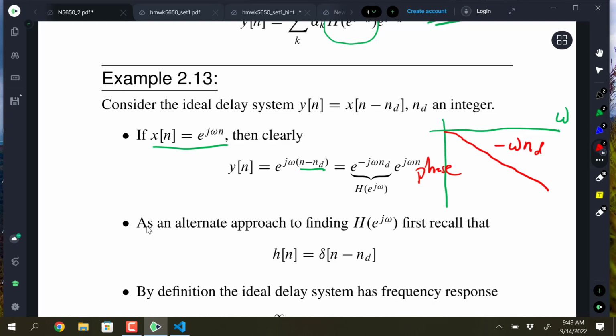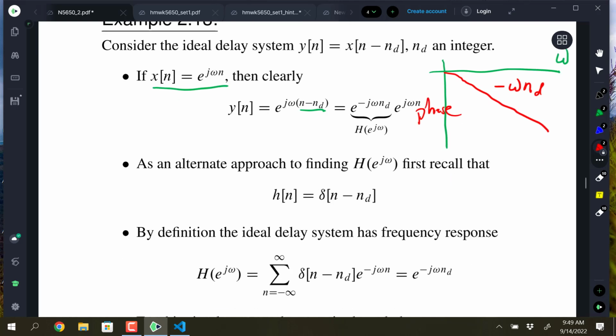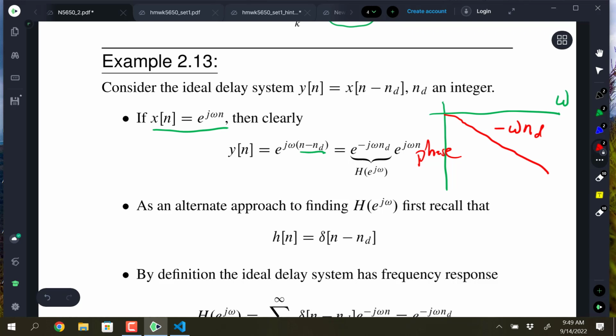Alternatively, we could just find the impulse response, and we know that for a pure delay system, we could just go right up here and immediately say if this is delta, that's h. I mean, that's how simple it is with a pure delay system.